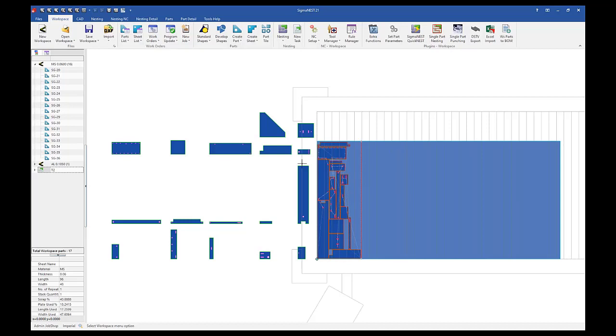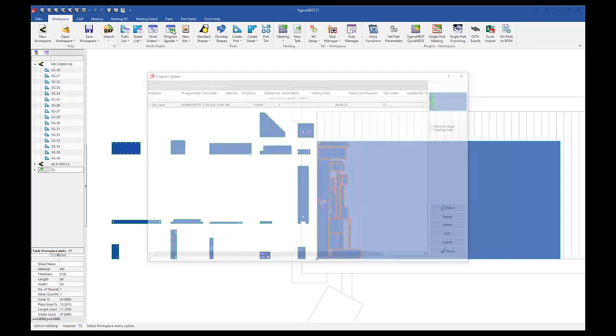So from here, we will either update it inside of SigmaNEST or update it with color offload. Color offload is software that your machine operator will use, and this allows them to designate that a program has been ran without having to tell you that it's been ran and then adjusting it inside of SigmaNEST. So it puts everything on the operator to make sure that they designate that the program has been ran. That way you don't have to come in here and keep checking on whether or not they ran the program. So it makes it a lot easier to have color offload in that instance. But in this case, we're just going to keep everything contained inside of SigmaNEST. So we're going to stick with that.